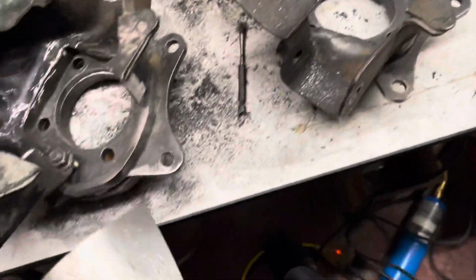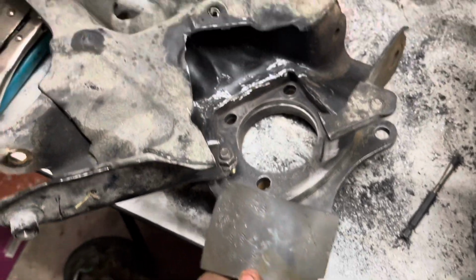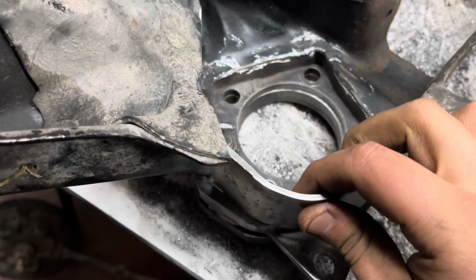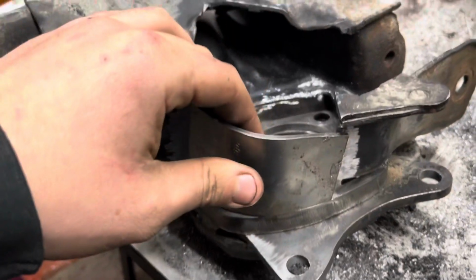So yeah, next step, one of the final steps, is you need to make a cage in here. Now he provides you with these two plates, and I already started bending this one to get it to shape, and it's approximately gonna sit something like that.